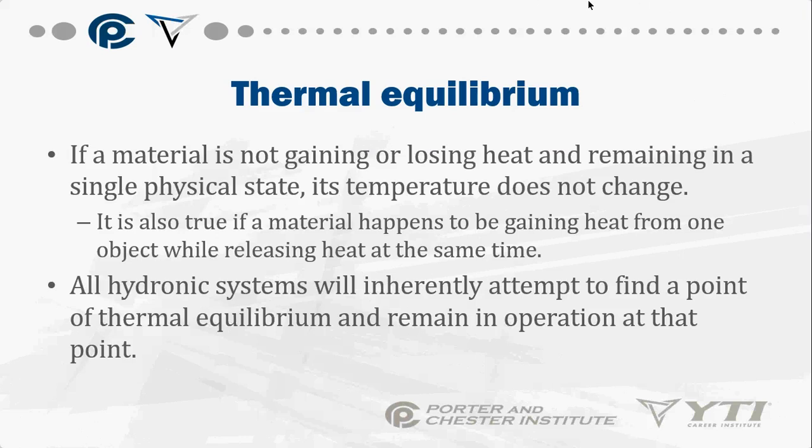All right, thermal equilibrium. If a material is not gaining or losing heat and remaining in a single physical state, its temperature does not change. It is also true if a material happens to be gaining heat from one object while releasing heat at the same time. All hydronic systems will inherently attempt to find a point of thermal equilibrium and remain in operation at that point. What device on a boiler is going to help assist in this operation?